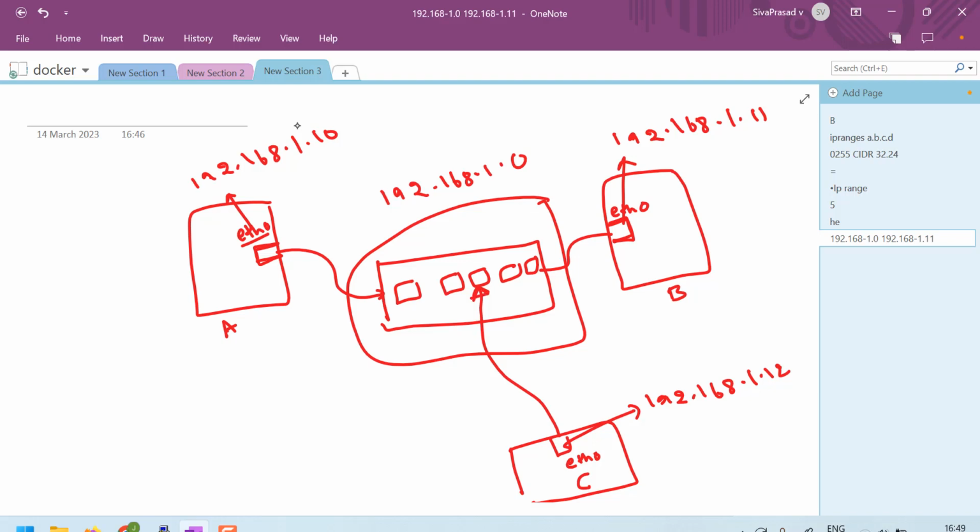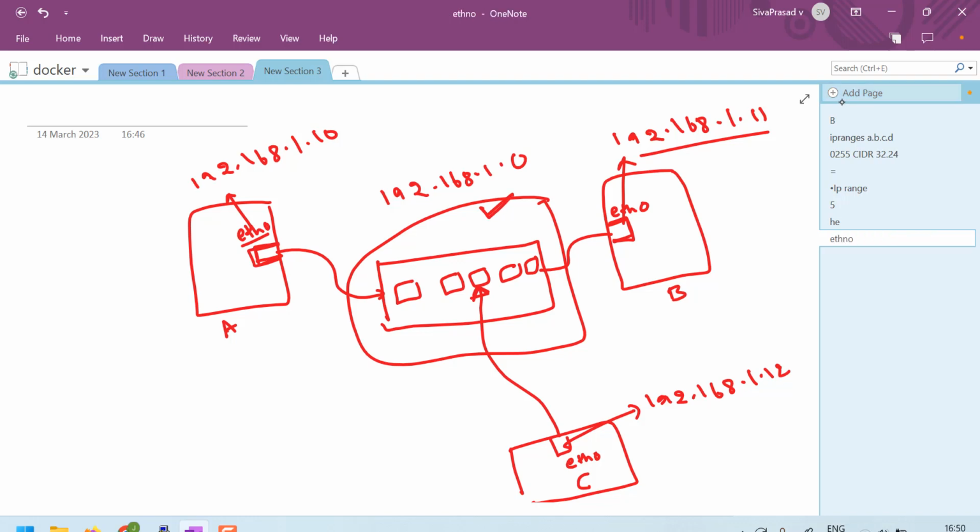Once all these machines are connected to each other using a switch, which is a separate device that knows how to route the packets coming through these interfaces, if you ping from machine A to this IP address, it'll actually ping it. So that's how by using a switch we can connect multiple devices on a network.